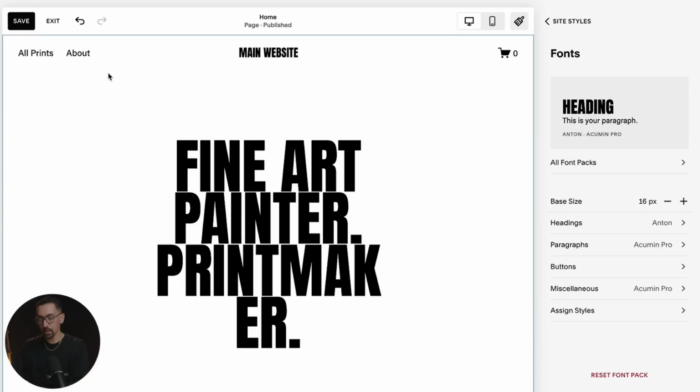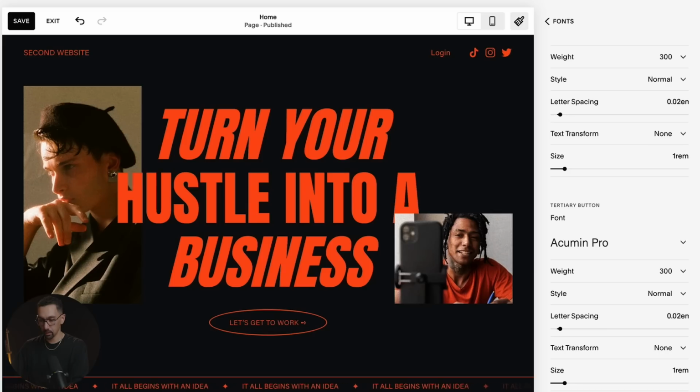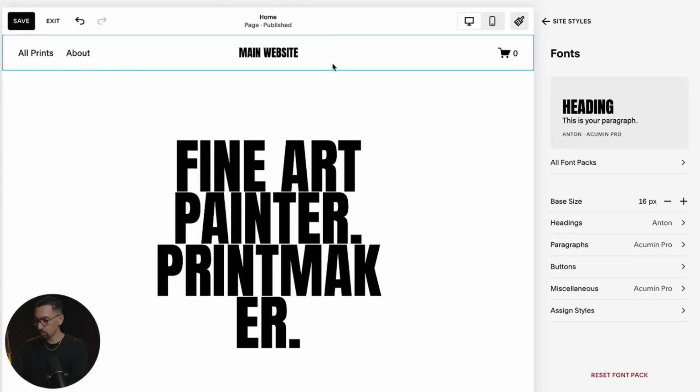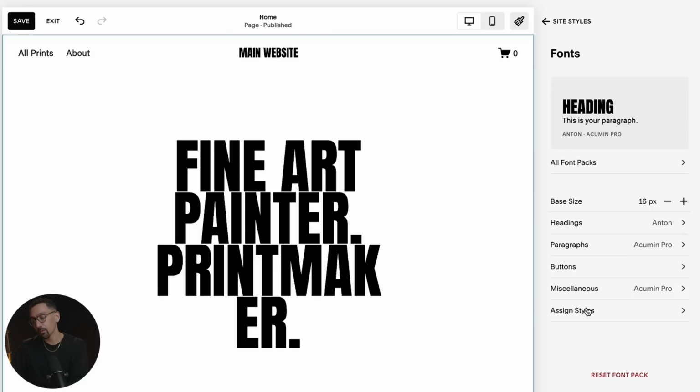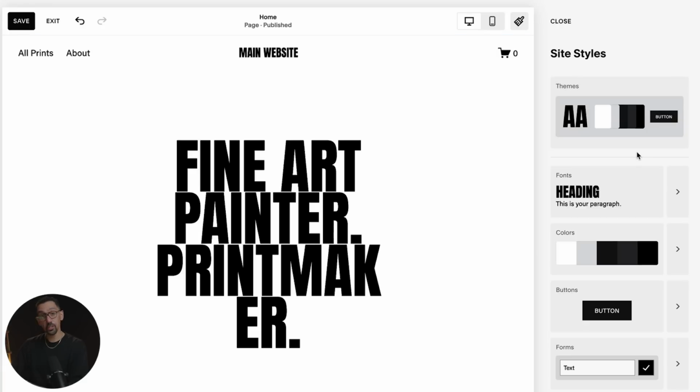Now, if you need to make a little bit further adjustment, let's take a look here. That generally looks good. Yeah, that all looks normal. You could do more font styling here with assigned styles and then make certain adjustments to everything on your site. But just like that, we did fonts. Now we want to continue this for the rest of the site, where we're going to next do colors.